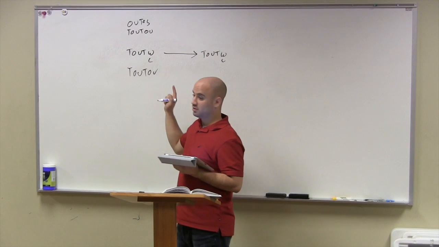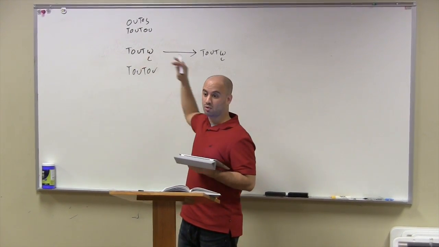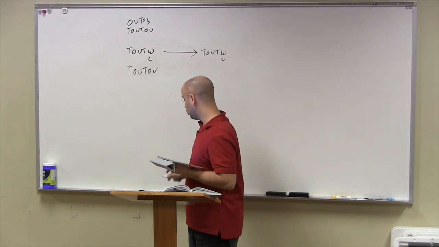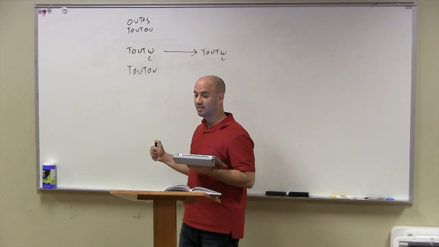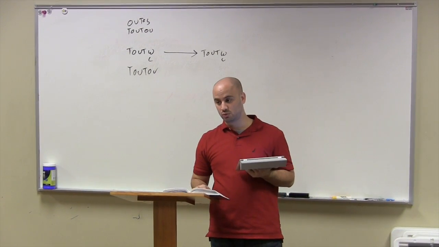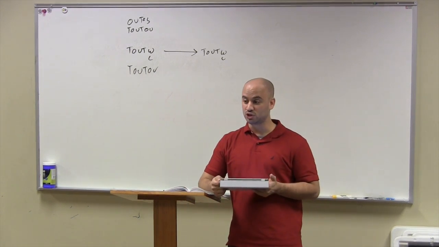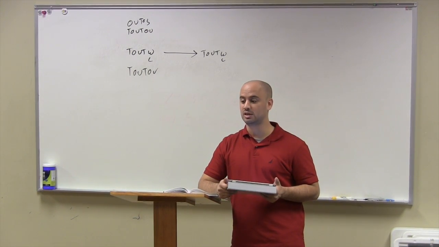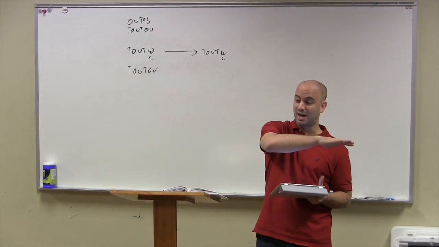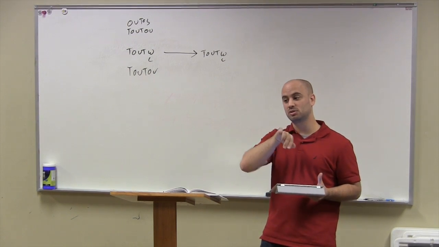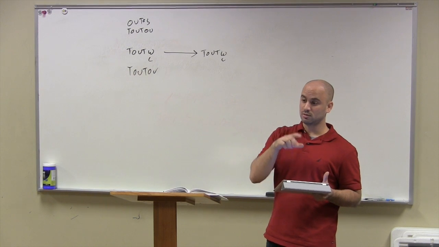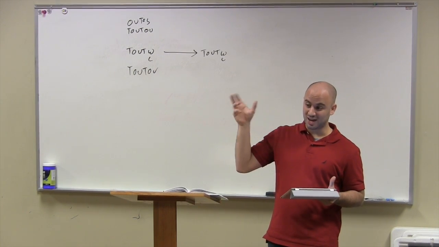So now we can have this referring to masculine things or neuter things, and it can be referring to people or to objects or to abstract concepts. And I think that's where it's confusing, is we have to do a great deal of interpretive or inferential work to get at what John is saying, because he uses that phrase in tuto in a variety of ways. Sometimes he uses it to point back in the context, sometimes he uses it to point forward in the context, and sometimes he uses it to refer to things, people, or to concepts.